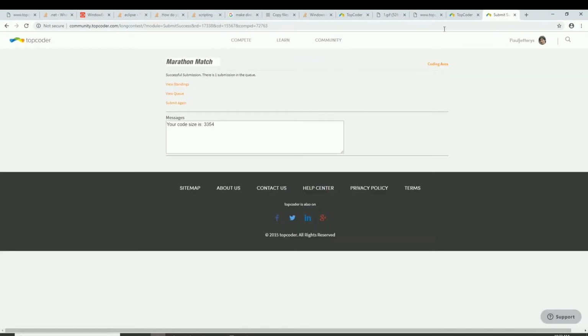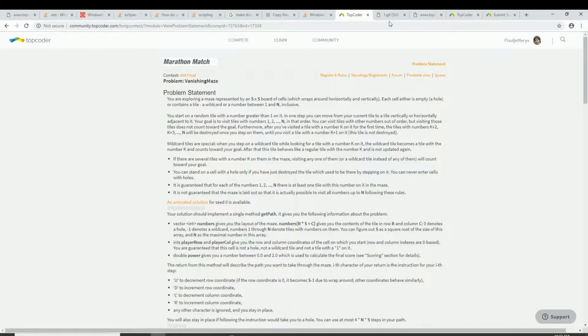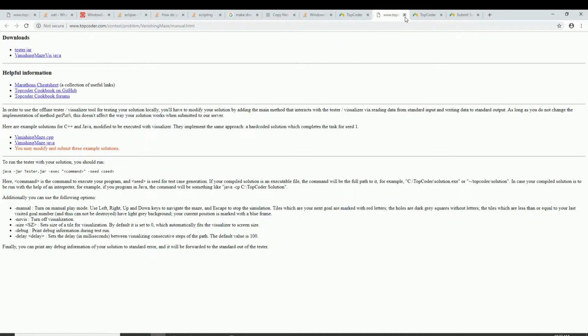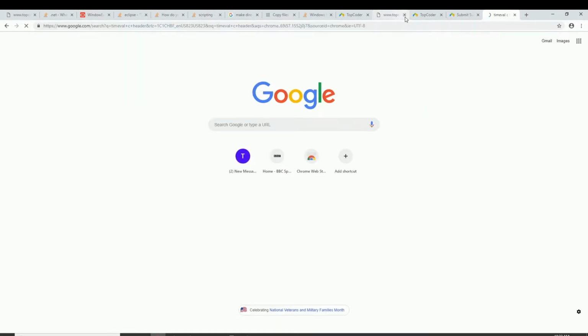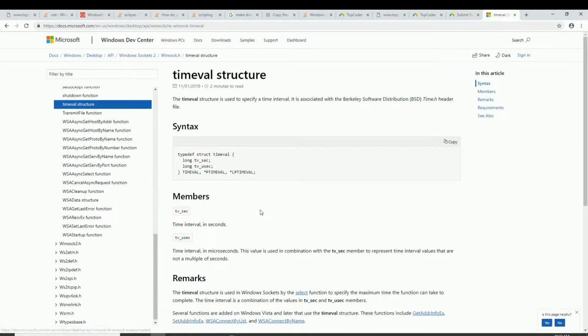We'll be sharing this leaderboard with you in a few minutes. And you can always go on the website and check for the leaderboard. Where on the website? You can go to the marathon match homepage and find the marathon match. It's in the active contests, and you can see the leaderboard.